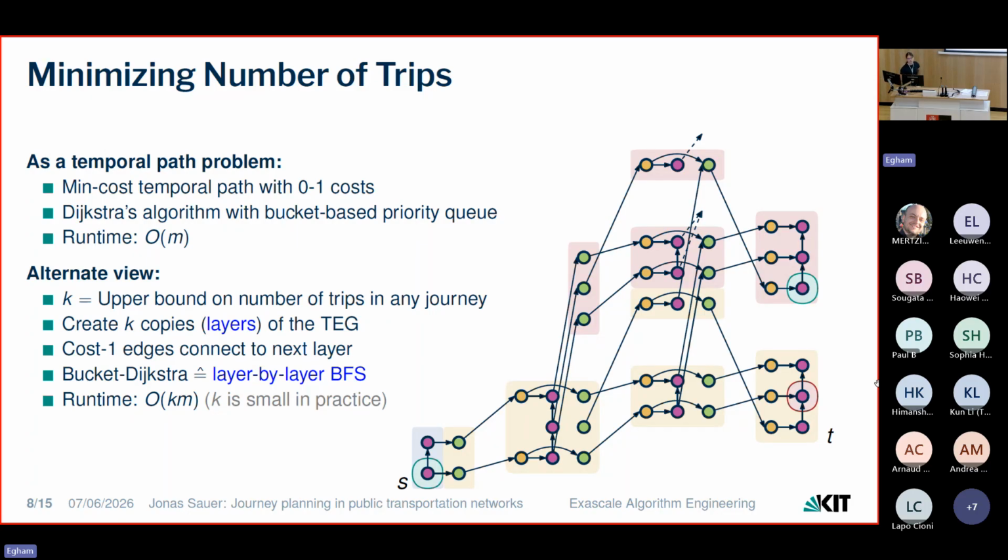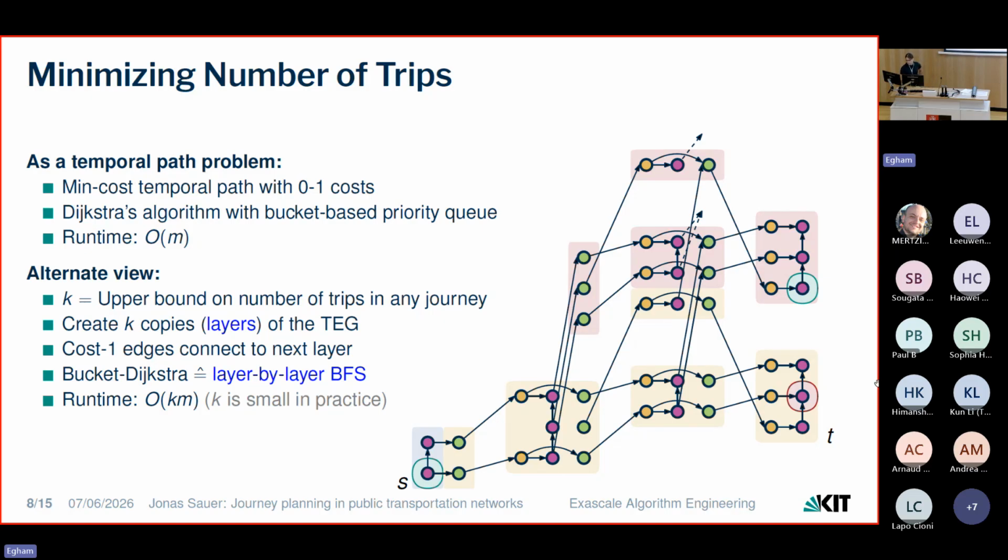And now if I think about what the bucket version of Dijkstra's algorithm does, it's actually pretty much a BFS that goes layer by layer. So at first, I would explore all of layer 1, and because it's a FIFO queue, it's just a BFS, and then once I've done all of that, I would move on to the next layer. So I should really think about this more as a version of BFS. And now, in this case, in layer 1, I have a node down there. It's the middle one, it's the first one I can reach. And in layer 2, I can actually reach an earlier one. So that would be my solution.